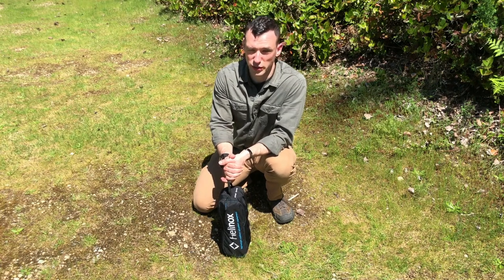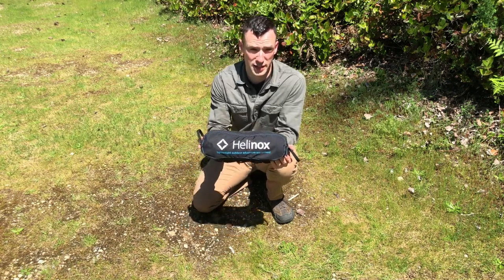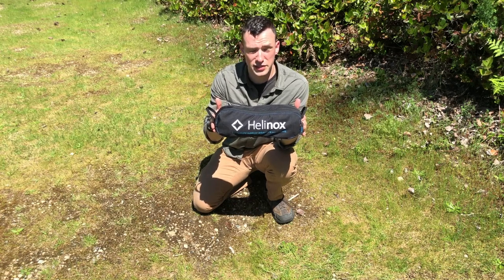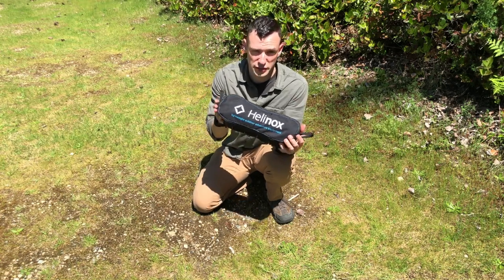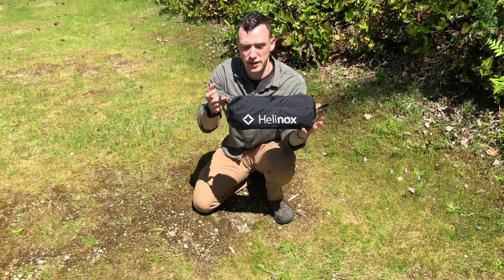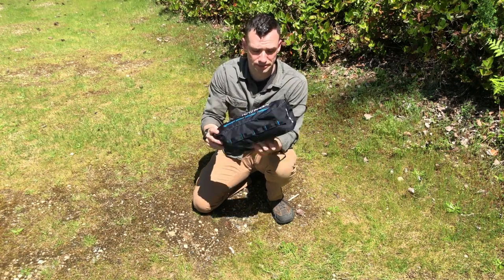So, ready, Chair One. The Helinox Chair One is a compact, lightweight camping chair that, in its packed up form, is about 13.5 inches long. It weighs just about 2 pounds. The carrying bag itself has 2 carry handles and a row of PALS webbing on the bottom.